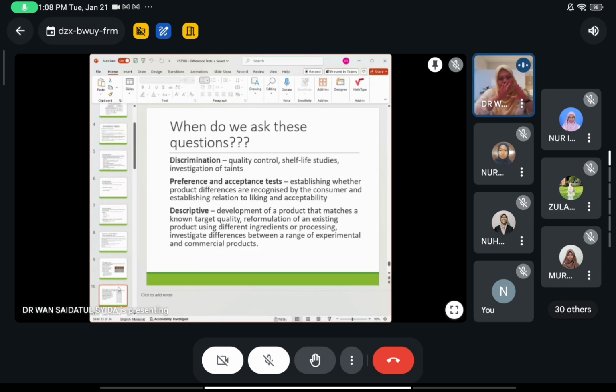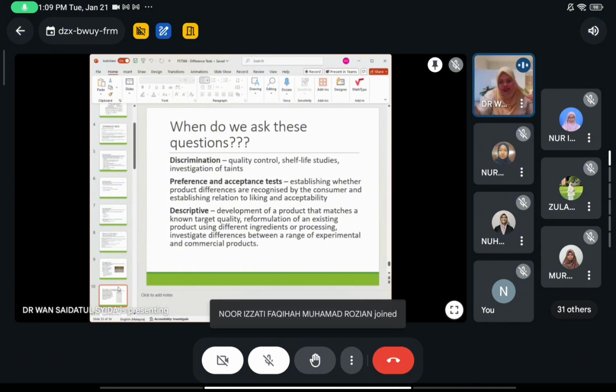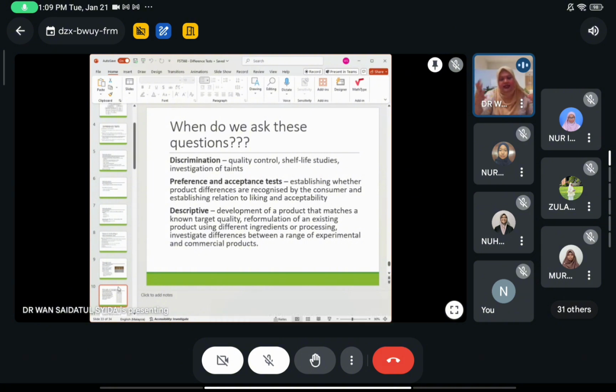So you have to rewrite back your notes. Okay, write down all the tests, write down the principles. Okay, the principles, all the 5 tests. Okay, all the 6 tests, the principles, the similarities, the differences, the procedure, the score sheets. Okay, so basically that is for the different tests.